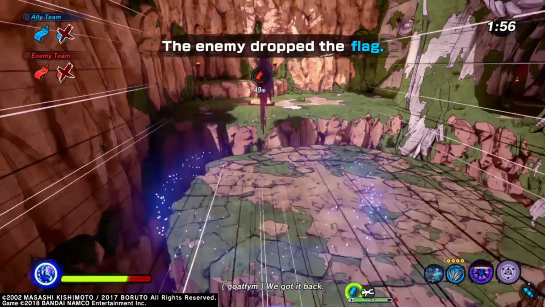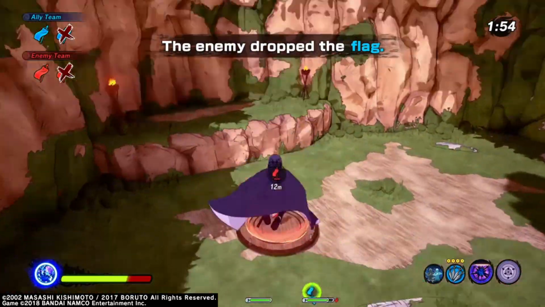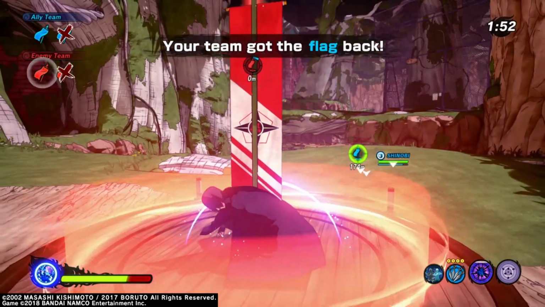And that's all for today's Shinobi Tactics video. Hopefully this video gave you some ideas on how to use Heavenly Hand Power in your future battles.